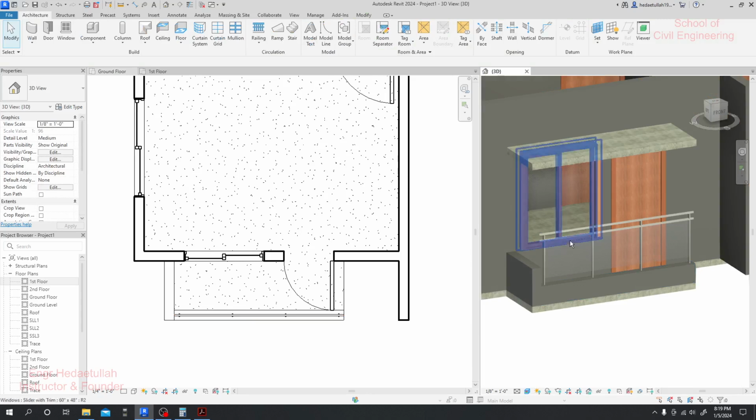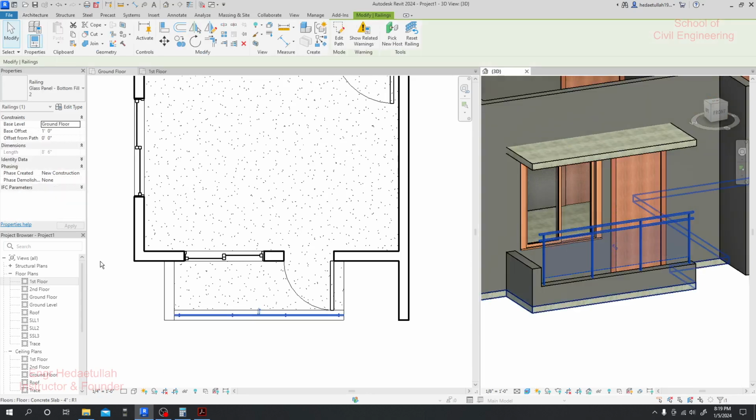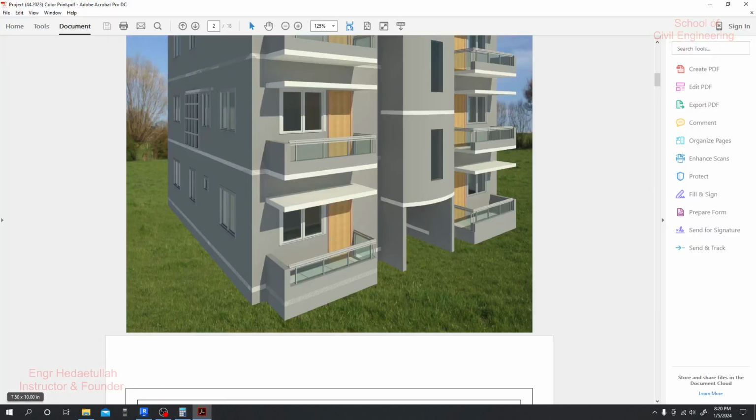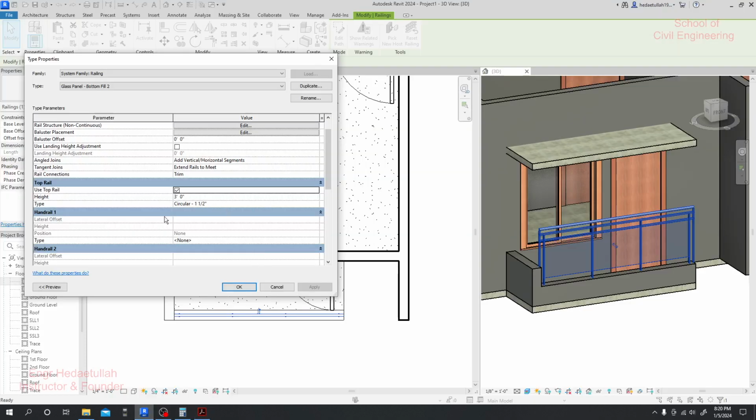So here our rail is okay. Now by clicking here, I'll go for modify. If you click here to use top rail and then click apply, you can see a top rail will be available here. It will provide our top rail, because if we provide a top rail, its visualization will be very good.